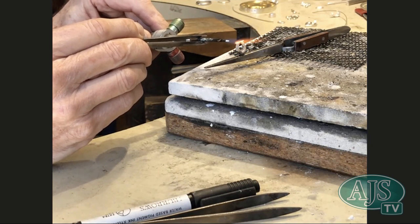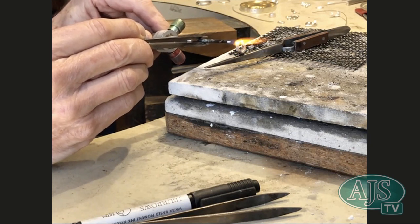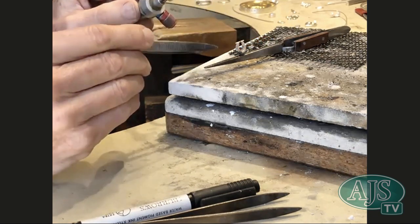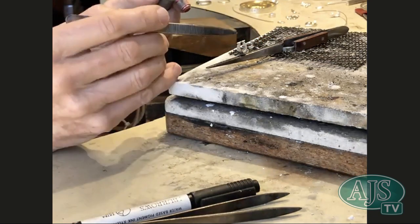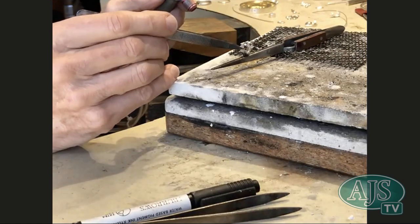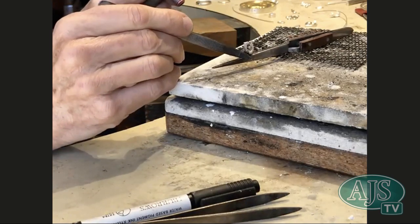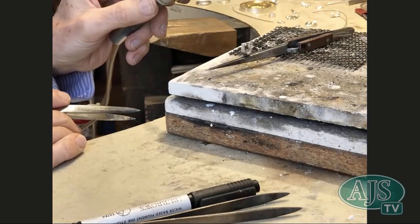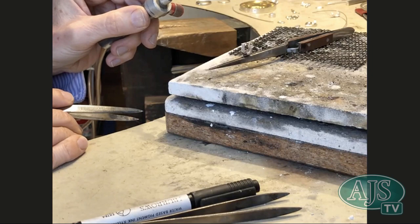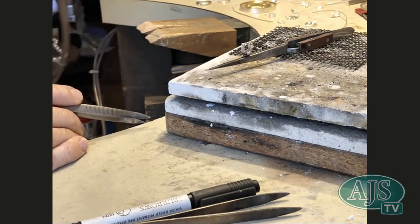Wants to slide down. There we go. I think that's soldered. Sometimes you can't see it run. Don't want to burn the wire. I think that's fine.